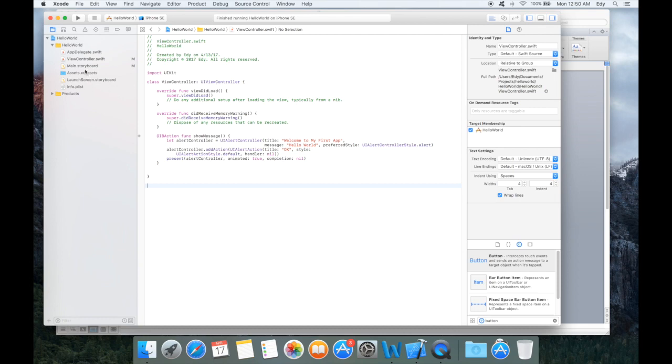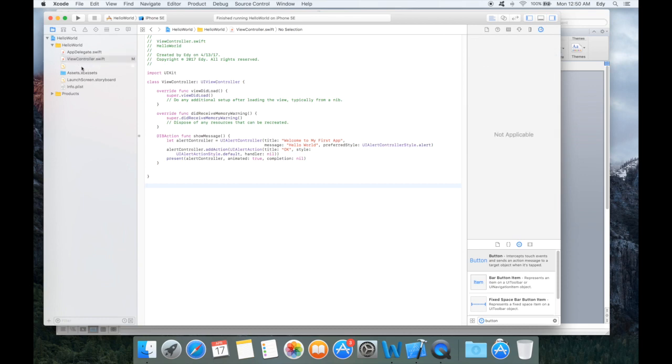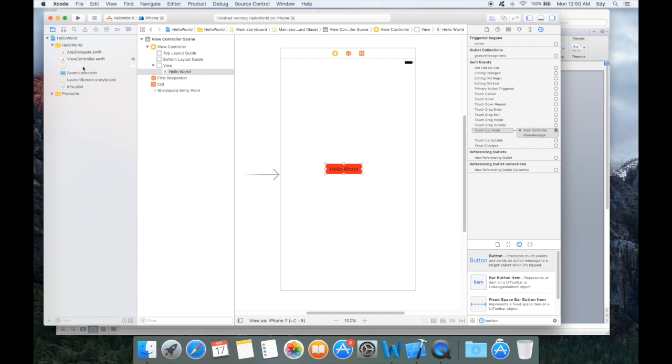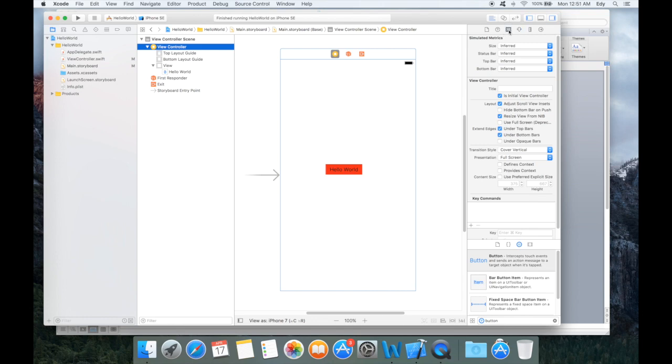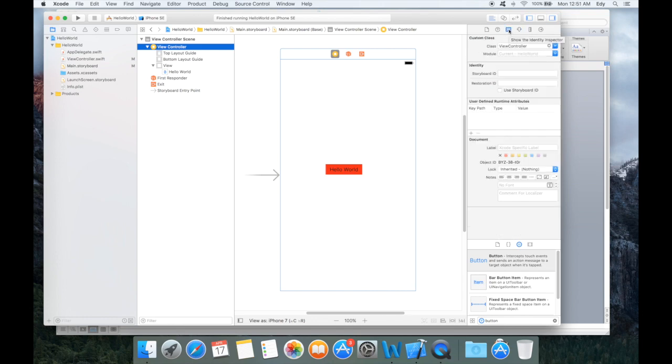So if we go to the main storyboard and select the view controller, in the utility area, select the identity inspector.